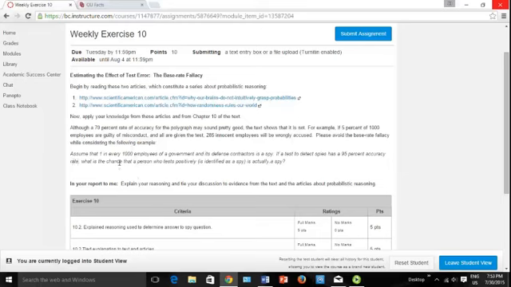So assume that one in every [number] employees of a government and its defense contractors is a spy. If a test to detect spies has a 95% accuracy rate, what is the chance that a person who tests positively, that is identified as a spy, is actually a spy? So this gets at the probability of being a spy relative to the probability of being accused of a spy.